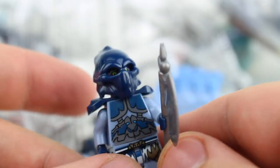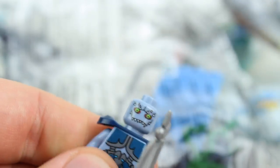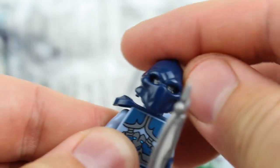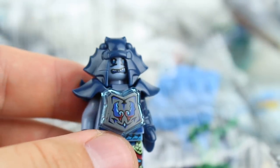He's like a scorpion, I don't know, scorpion, stingray, something. Whatever this character is, he looks really cool. He looks like he's got a predator mask on. There's his face. I like it better with the mask though. And then I have another one. That's this really cool crab design.